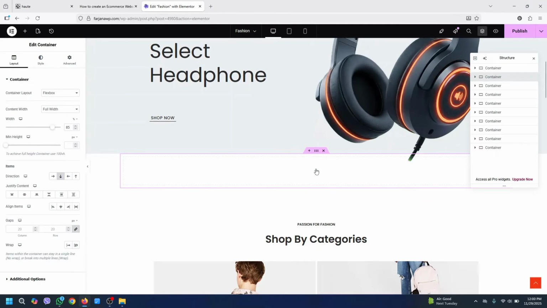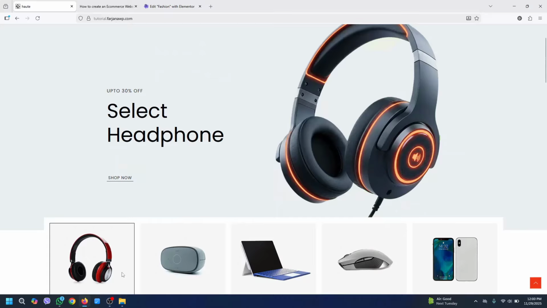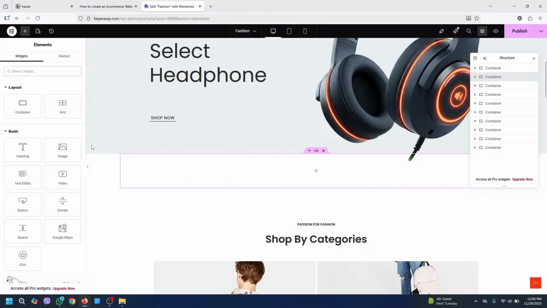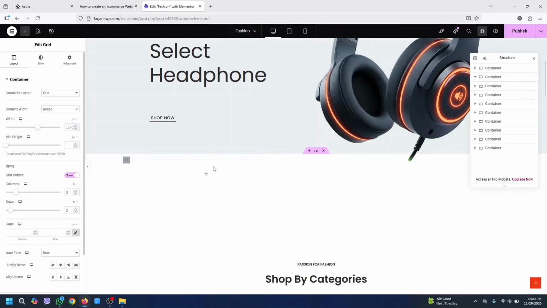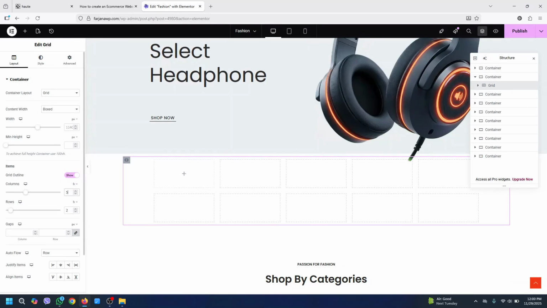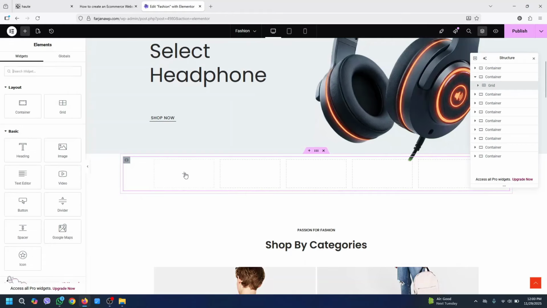Alright, now inside this, click on this plus icon and take a 1, 2, 3, 4, 5. So it can be a 5 column grid. So I'm taking a grid, and column I'm setting 5 and rows 1. Now for the first one, I'm taking an image box.